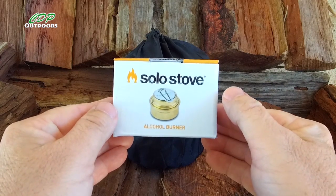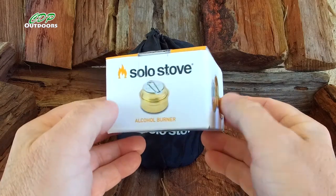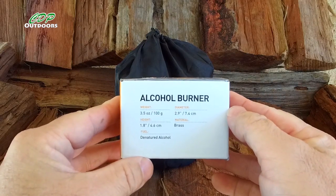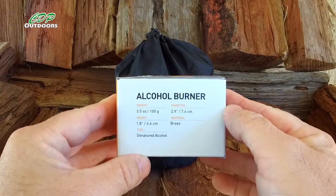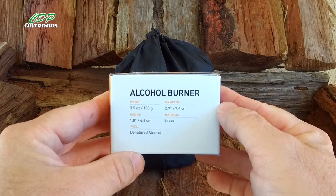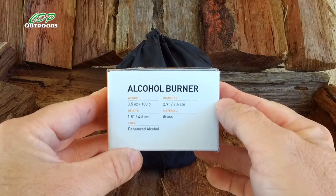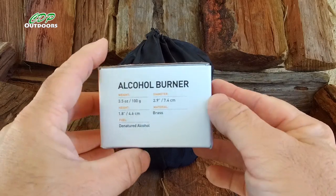Today we're looking at the solo stove alcohol burner, but this time we're going to be cooking bacon and eggs on it. So let's give you the weight and dimensions of this before we get started. The weight is 3.5 ounces, which is 100 grams. Diameter 2.9 inches, which is 7.4 centimeters. Height 1.8 inch, which is 4.6 centimeters, and the material is brass. And the fuel they've got on here is denatured alcohol.